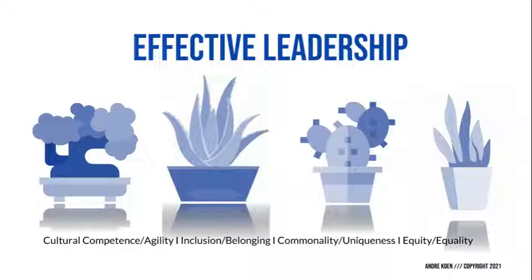Secondly, equity and equality is the difference between everybody getting water, and equity is making sure that the plants get the water that they need. And lastly, inclusion is removing barriers so that my plants can get what they need in the ways that they need it. My plants don't have to ask me for water. They don't have to take a number to get water. I've opened up the access, so just because they exist in my home, I'm providing these things for them. There are no barriers for my plants to get what they need.